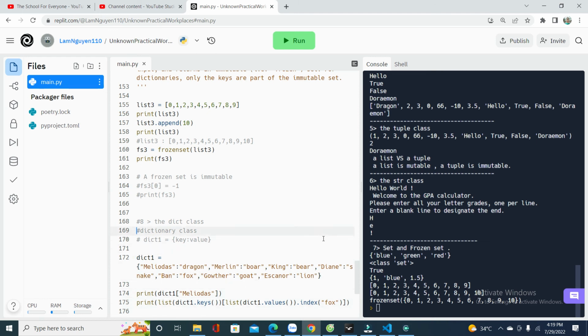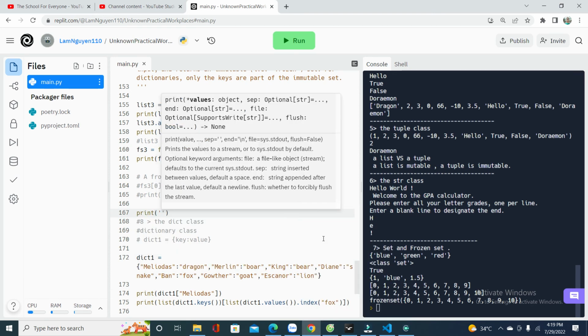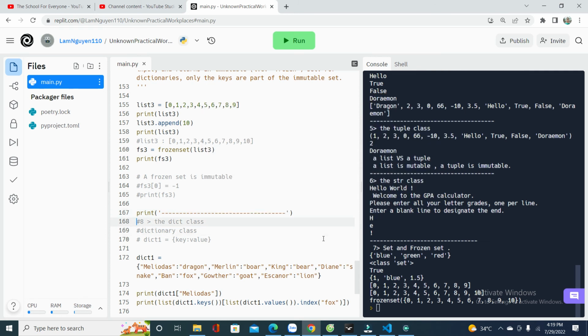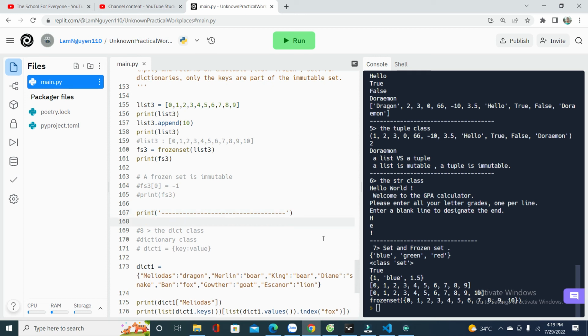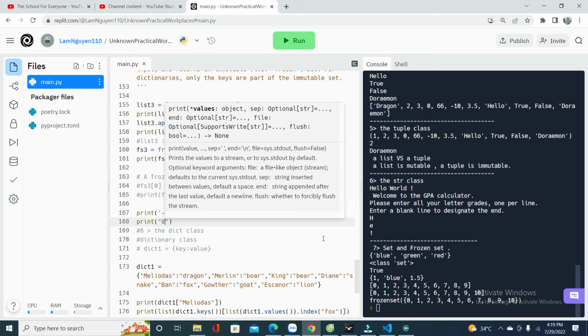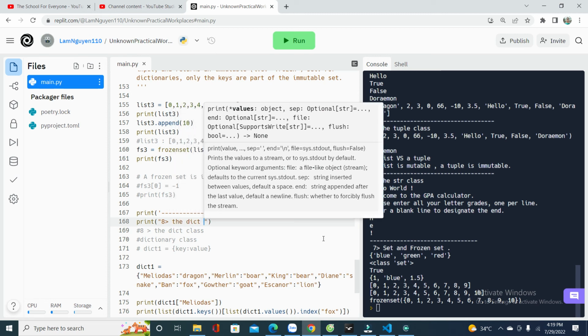We're gonna print the dash line to separate number 7 and number 8, and now we can print number 8, the dict class.